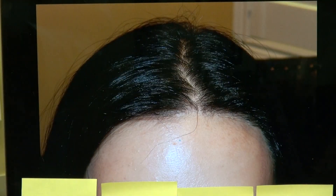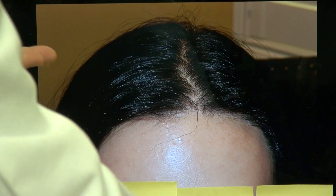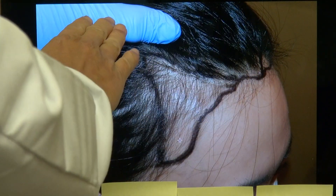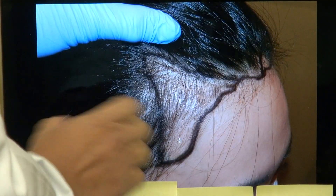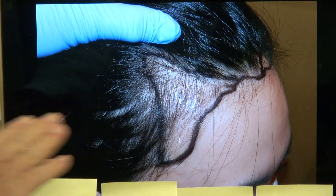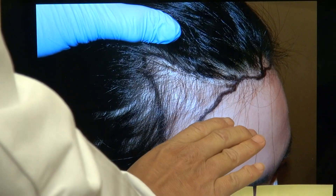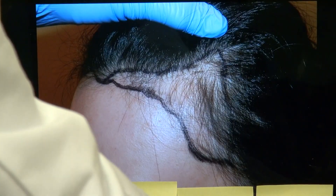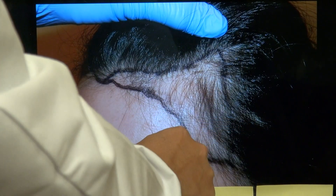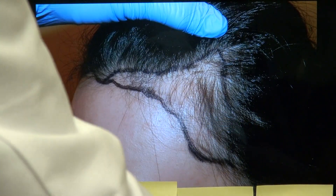The hairline is now smaller but natural. On the right-hand side, you can see how significantly her hairline had receded and how wide her forehead looked. We brought it in at least an inch to an inch and a half, and rather than a straight line, we used a wave and zigzag pattern. On the left-hand side, we also brought it in at least an inch, with a nice wave and zigzag — the flow and density coming in very well.